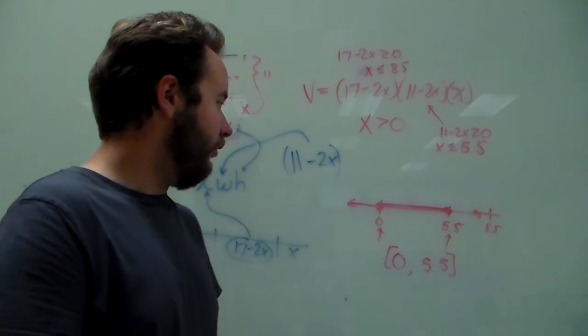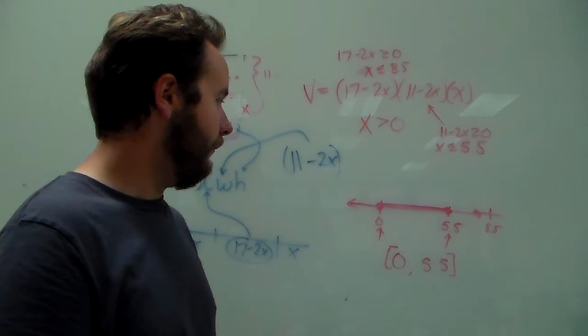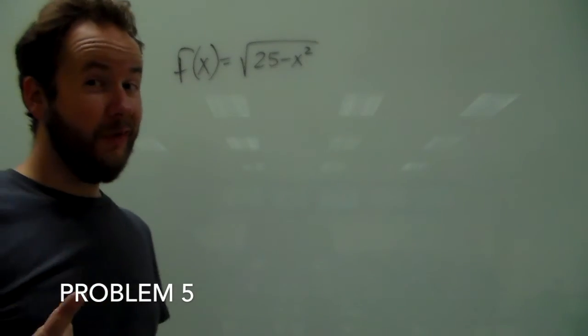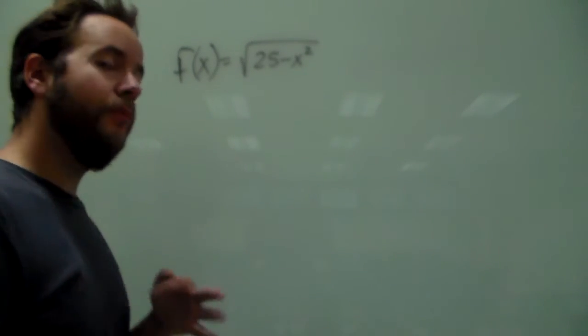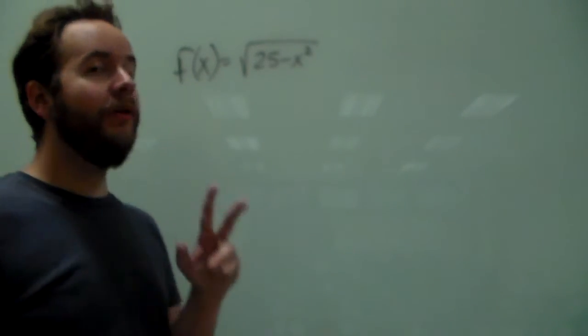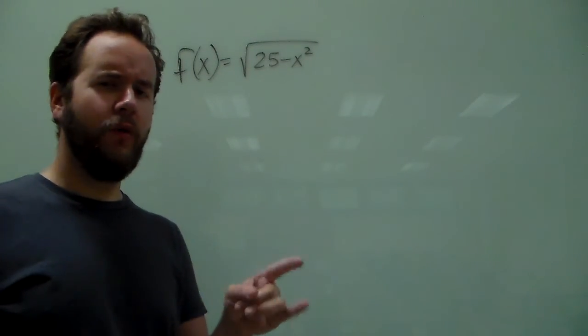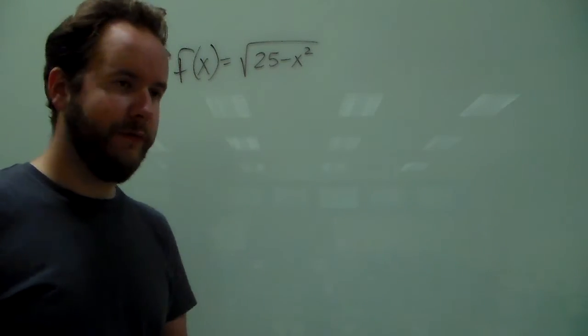Now, the next question we're going to go ahead and do right now. All right, this next problem asks us to find the domain and the range, so it's a double whammy here. We need to find both pieces. There are 2 ways you can do this, and I recommend the second way, but I'm going to show you the first, slower way first.